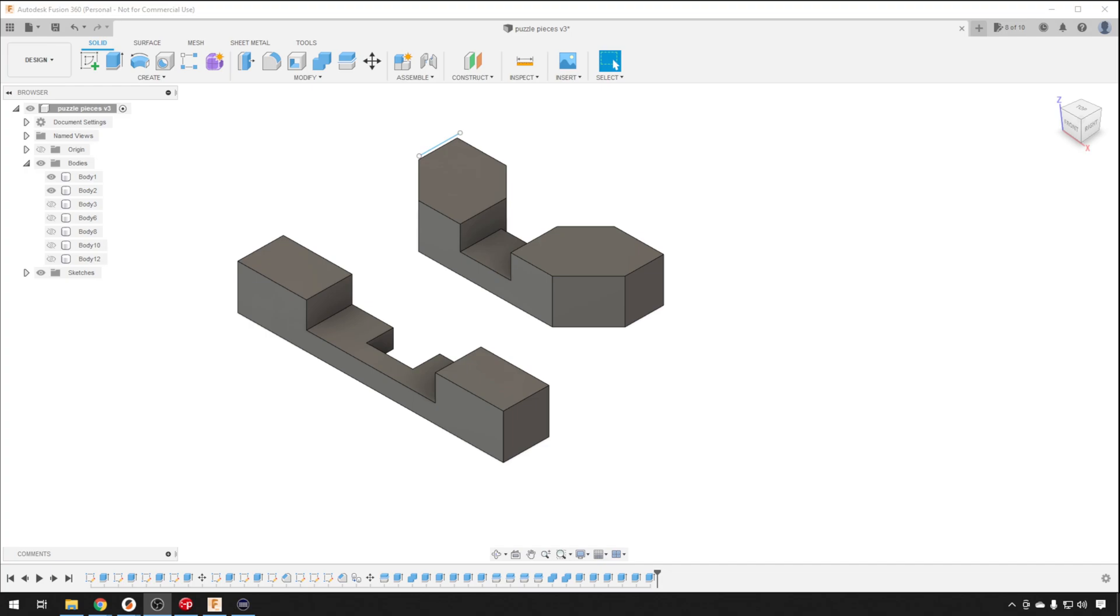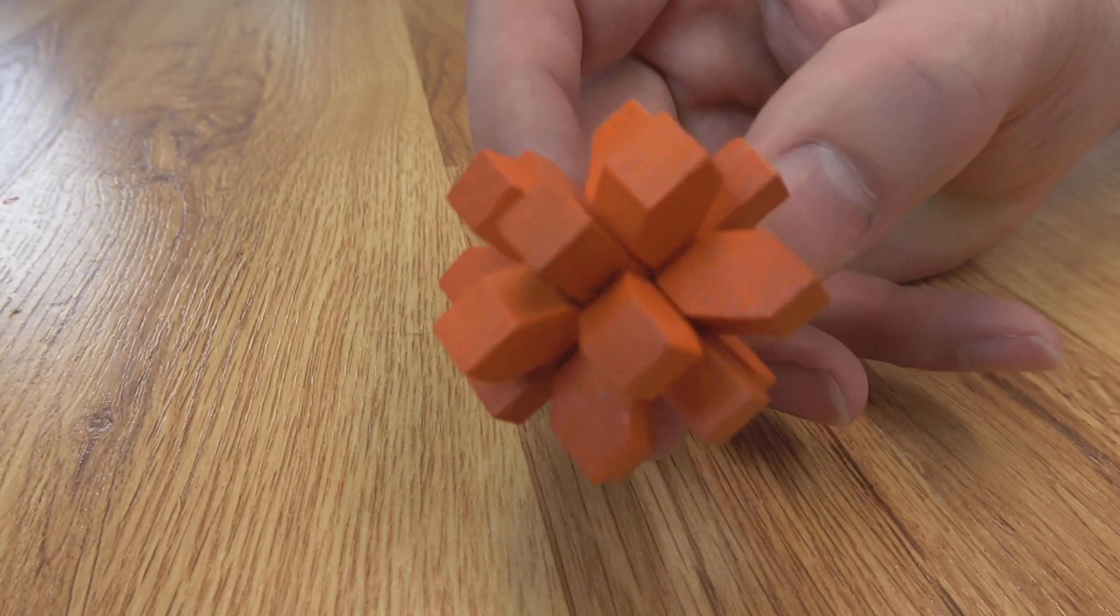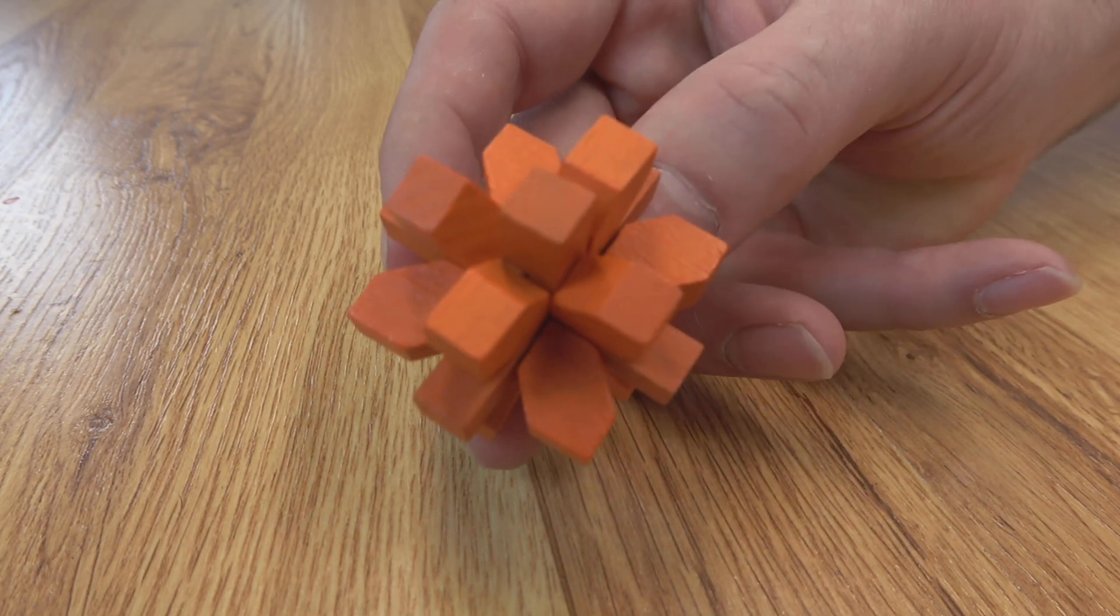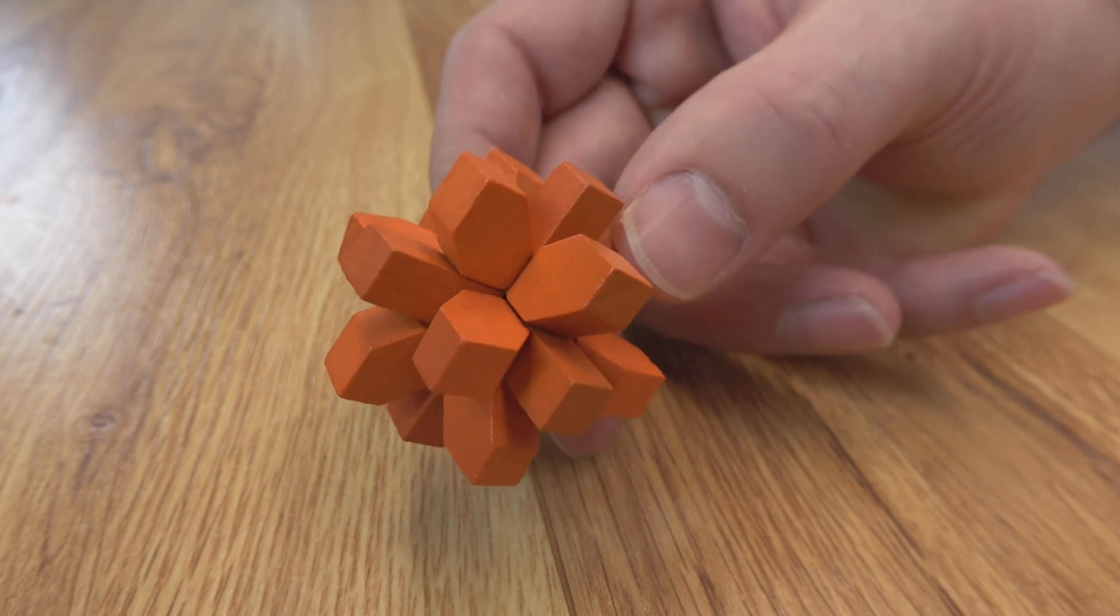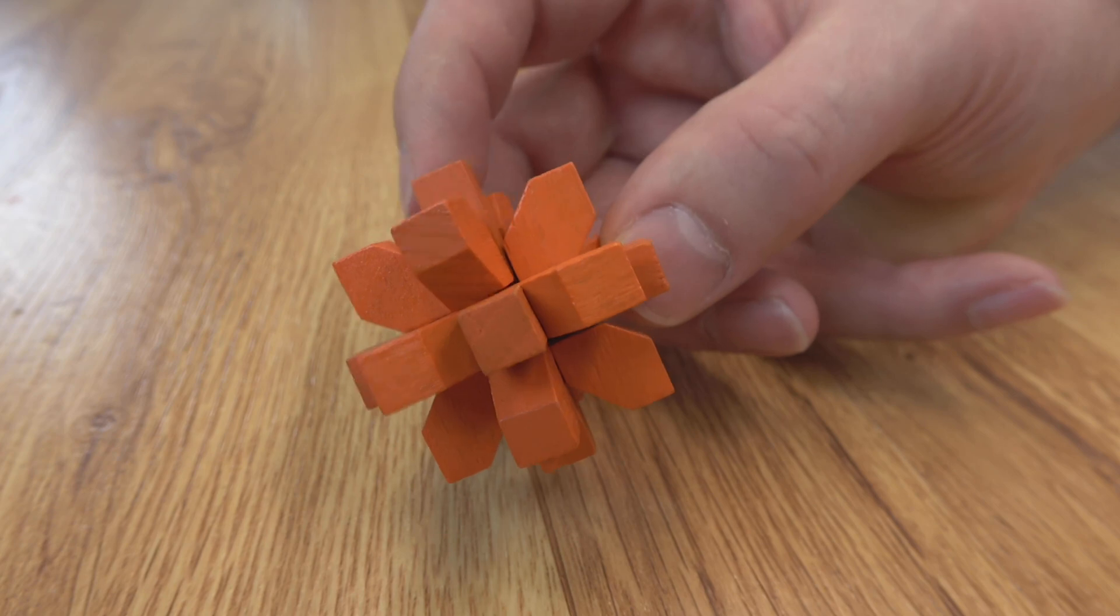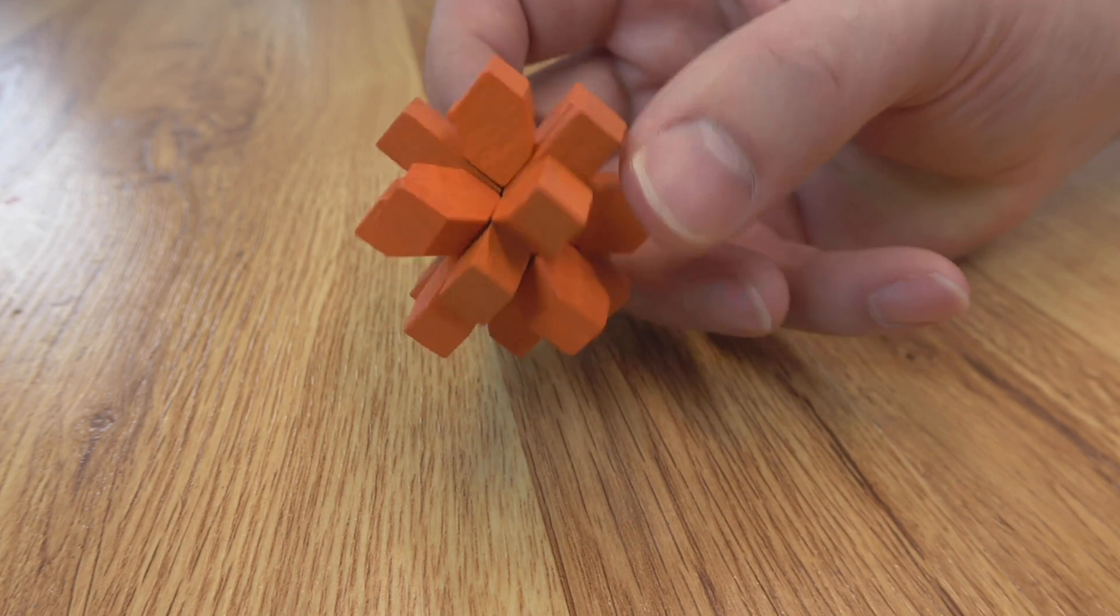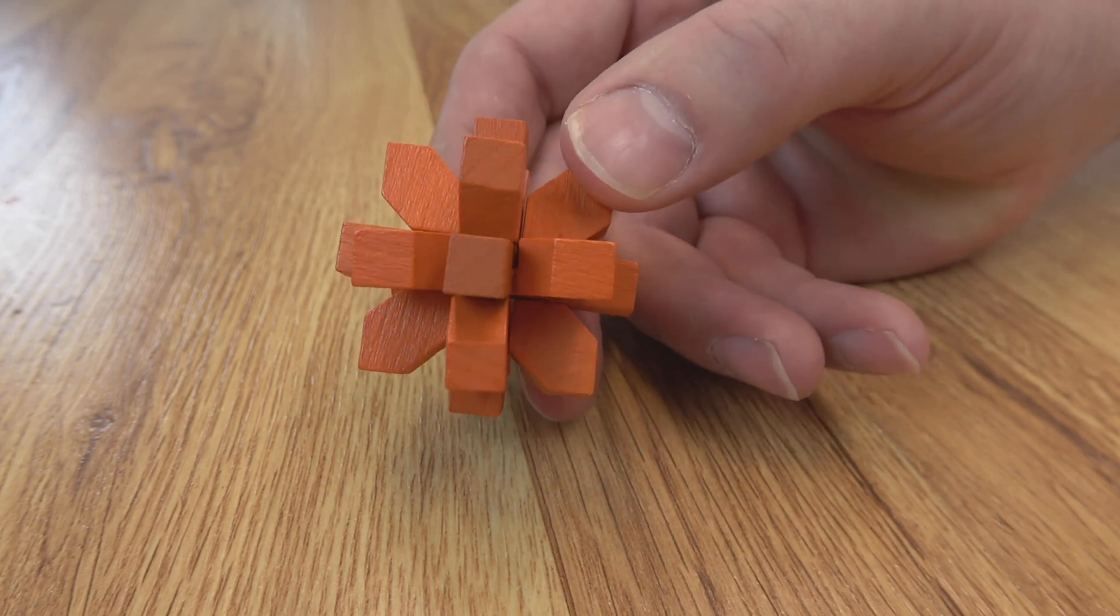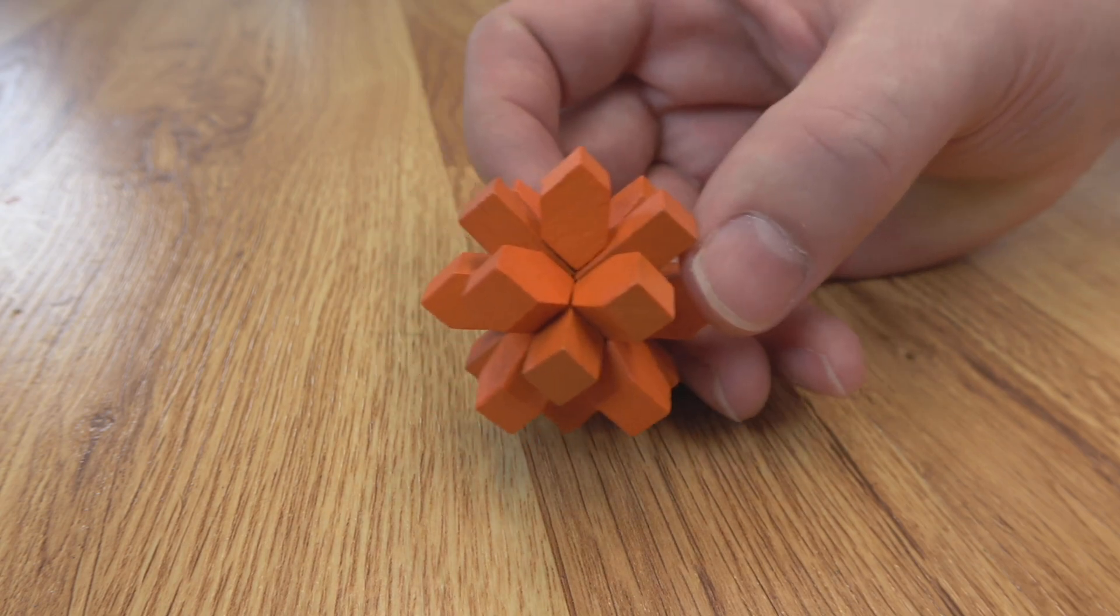Given this original puzzle was made out of wood, you have a lot more wiggle room. Literally, the corners of the puzzle start out pretty sharp but as you work through it they become round and it becomes easier to solve. There's just a little bit more slop, but you're not going to have that advantage with a 3D printed part, especially if you use something like PLA which is a very rigid material.